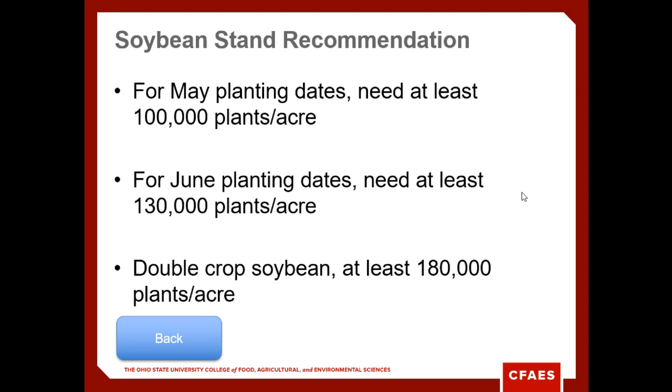Consider any work with a high-speed planter that's got all the bells and whistles for soybean planting and population. The view we've got is that if we do a much better job planting our crop, we can reduce our population because we've got better seed spacing, better seed depth, and better emergence.